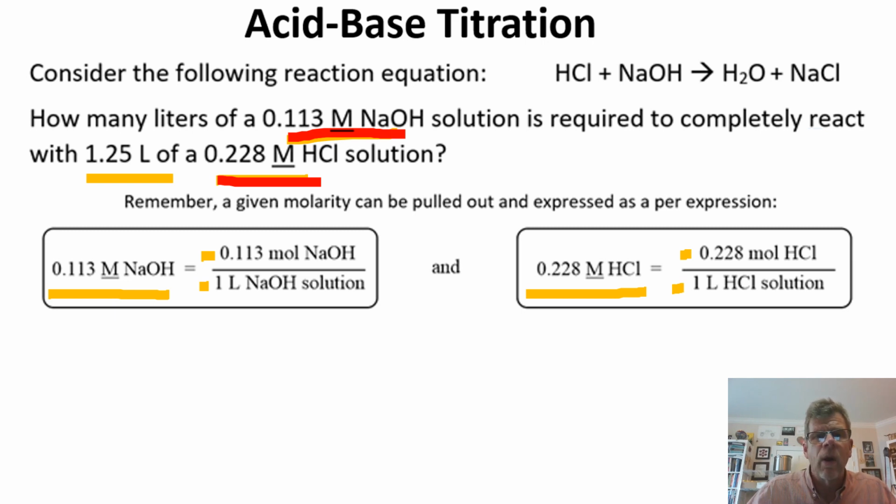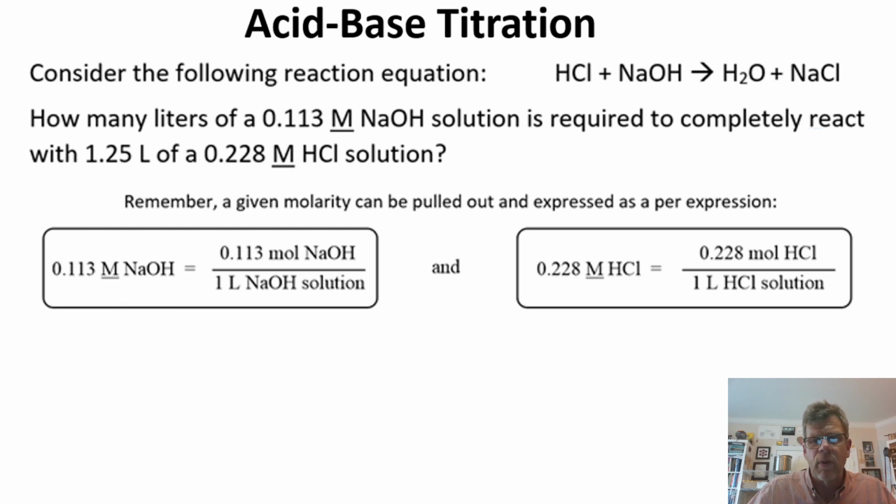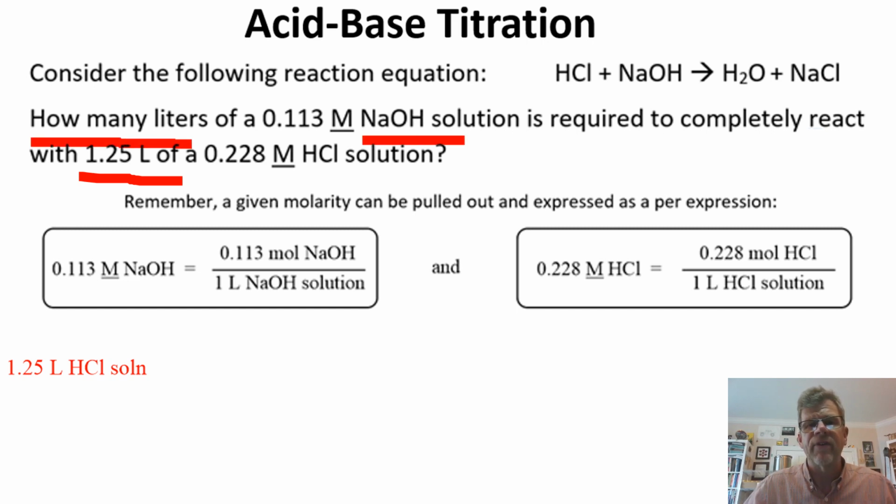So here now we're able to dissect through and realize that there really is only one number here when we say what do we have, and that is that 1.25 liters of our HCl solution. So I'm going to put that down over on the left. What do we want? Similar to before, how many liters of NaOH solution? That goes way over on the right, again, right above my head. And how are we going to get there?